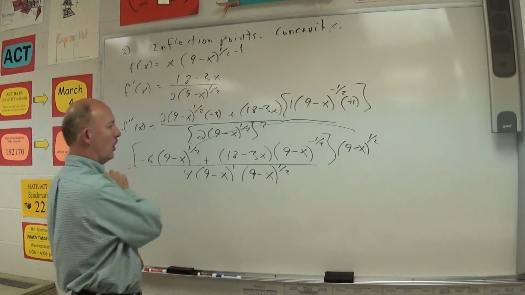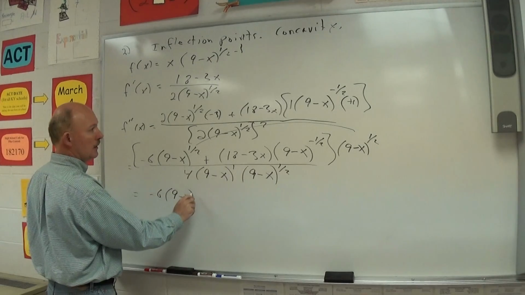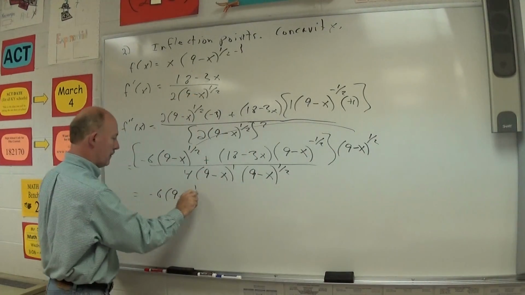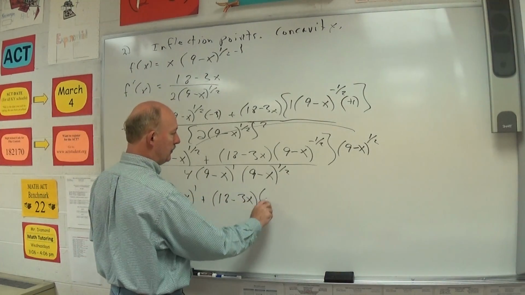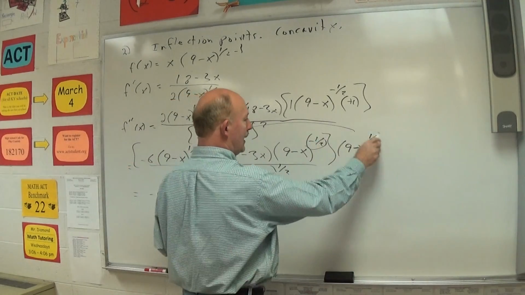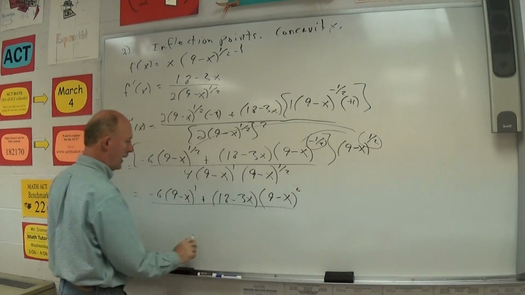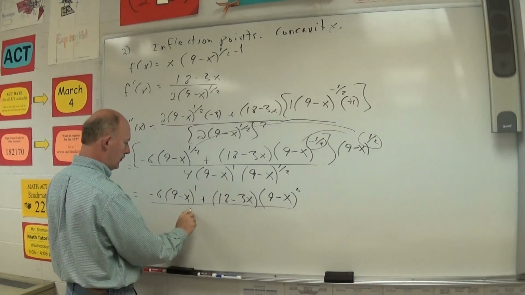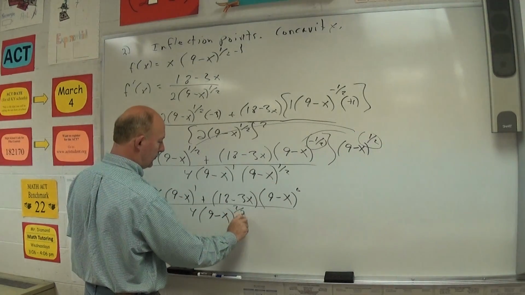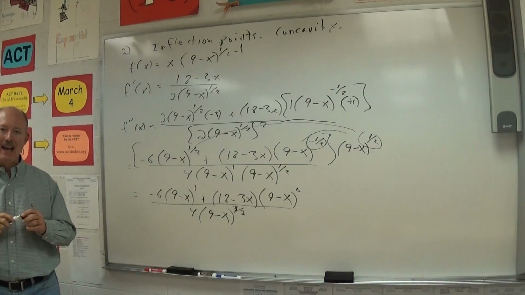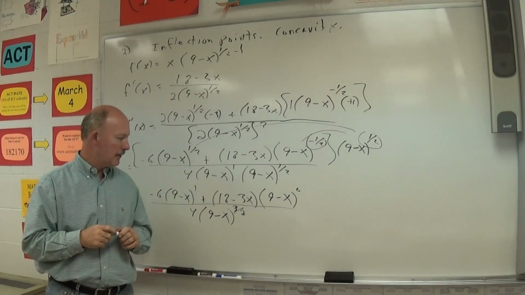So let's multiply the 9 minus x to the 1/2. Let's multiply over here first. And that'll give us negative 6 times 9 minus x to the 1/2 plus 1/2 gives you to the first power. Okay, plus, and this will be 18 minus 3x times 9 minus x to the, add the negative 1/2 and the 1/2 together, multiply it here, gives you to the 0 power. All this divided by, now as you multiply here, will give us 4 times 9 minus x to the 1 plus 1/2 gives us 3/2. So that'll be to the 3/2 power. So that'll be the denominator here of the 9 minus x in the denominator.